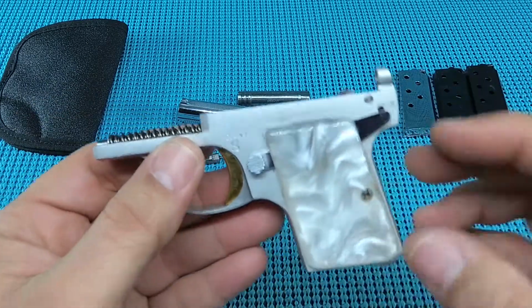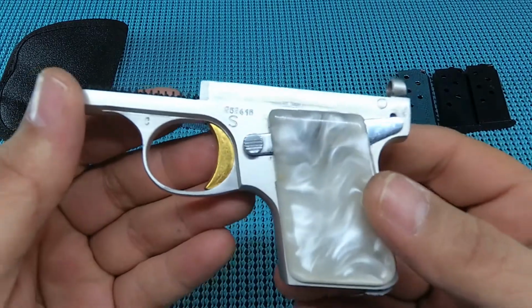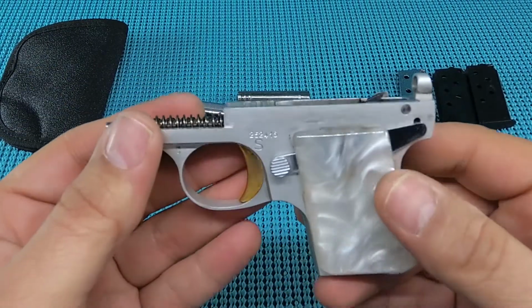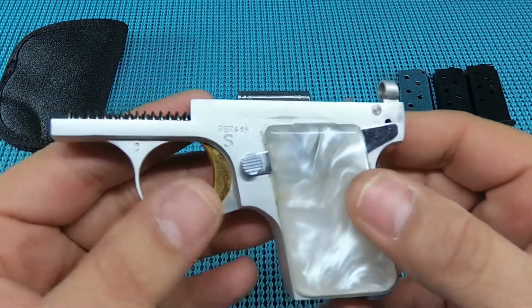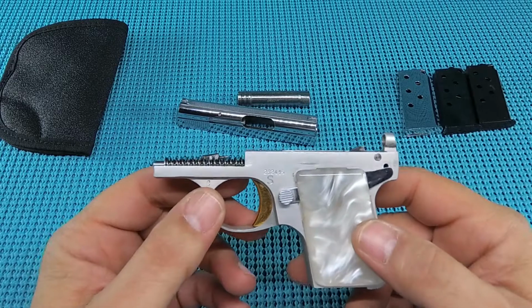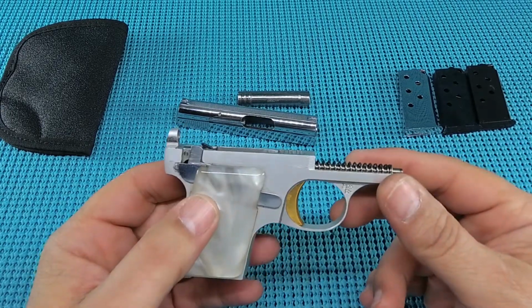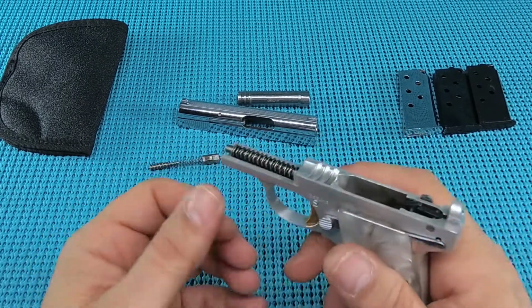And here is really a treat to hold because this thing feels like maybe 3 ounces. I mean, the whole gun is 9.5 ounces unloaded. So 12, 13 loaded. The machine work on this aluminum is really, really nice. I mean, just excellent how well it's been done. So this is your first look at a baby Browning made in Belgium, 1962. What an odd duck. I'll be honest with you guys. I'm really looking forward to shooting this hot rod. I can't wait to see what it does. And John, you got me.